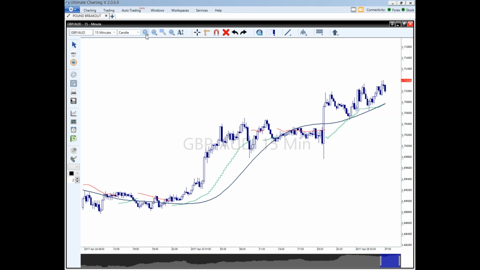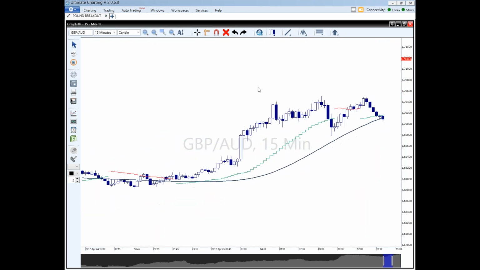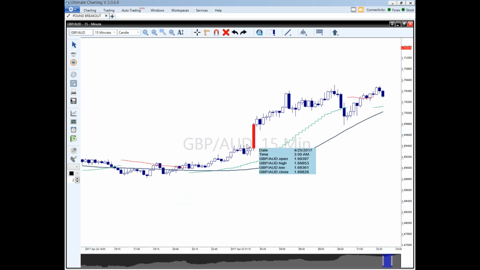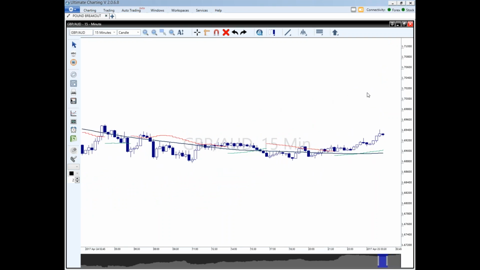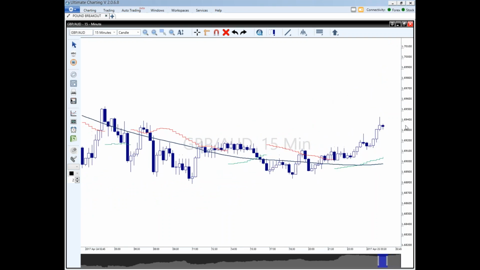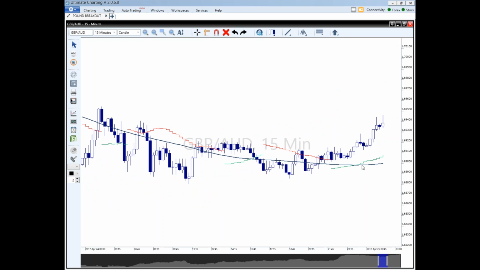However, this is how the strategy works. Every day in the European session at 2 a.m., you go to the 2 a.m. candle and figure out the positioning of the computerized trend line. Is the computerized trend line below the candles or above them at 2 a.m. Eastern time every day? Where is it here in the market? Is it above or below the candles? Where's the computerized trend line, everybody? Above or below?